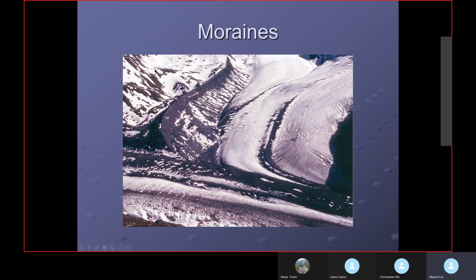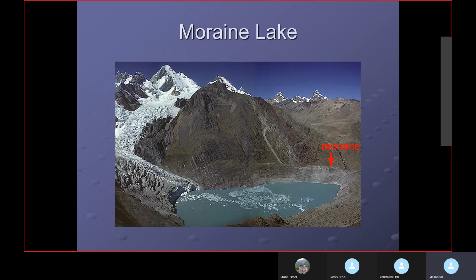And this would be part of this moraine. Now this would form a dam here, but this material is not packed. Like an earthen dam has to be packed real good, with real heavy weights put on it to pack it and make it firm so it won't leak through. We also have, here's another moraine. Here's a moraine lake right here. Here's a moraine lake, and of course the glacier moves and melts and goes down into it. Even pieces of ice come down into it. Here's your moraine. Now this moraine is relatively soft material. If you build an earthen dam, they have to pack it real good.